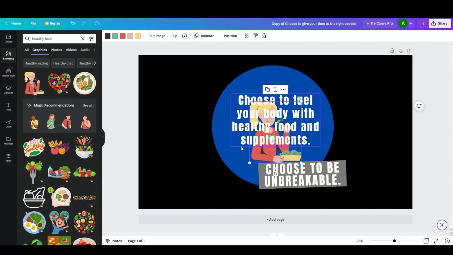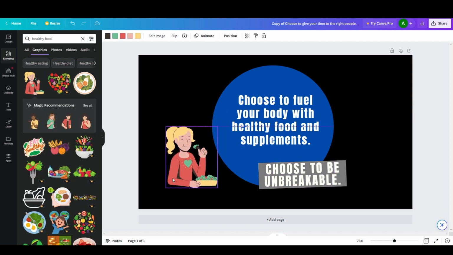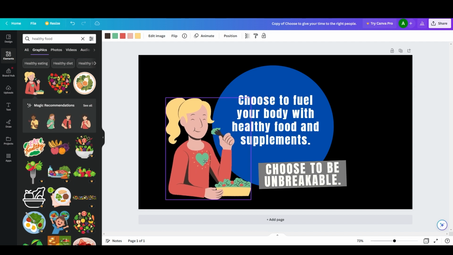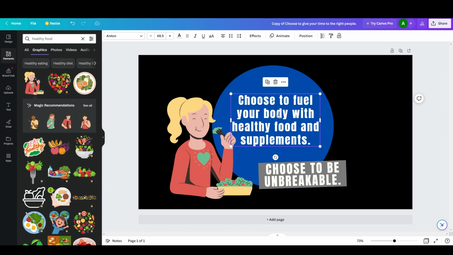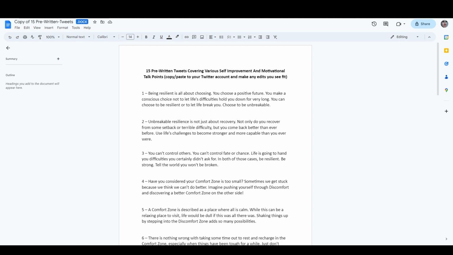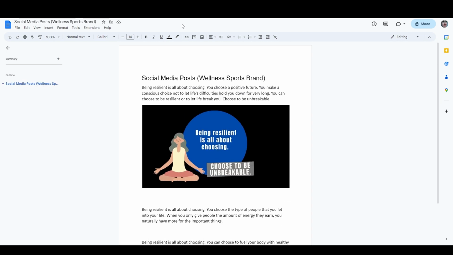Hoping that'll be a nice graphic. Actually, yeah, that's a good one. So we can just take this in here, make it a little bit bigger, position it correctly, and now I've got a third social media post. And again, I can just download that as a JPG, and then it would be ready to upload. And so I could put all three of those in this document, and then I would have 3 social media posts ready to go. I could schedule those on Twitter, Facebook. This wouldn't be appropriate for Instagram, but I could quickly change the size if I wanted to.